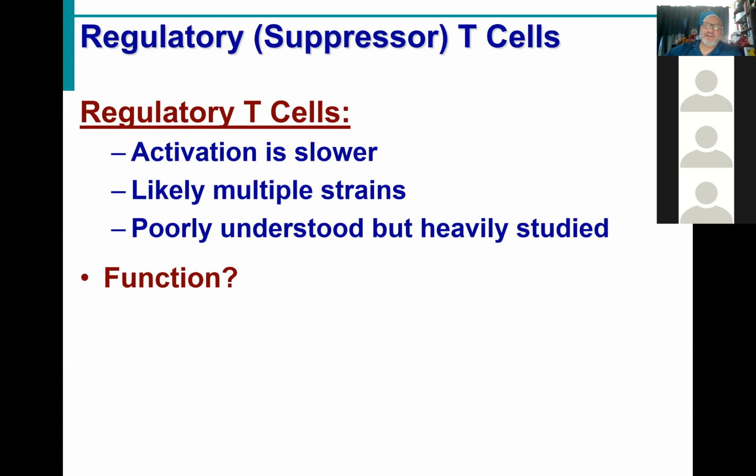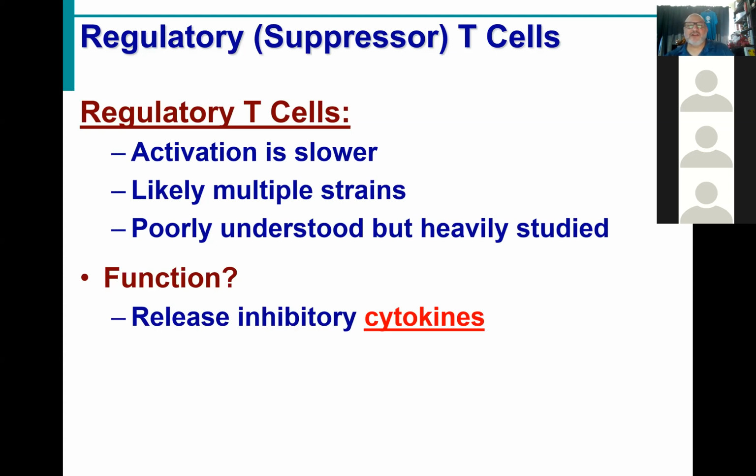Right now, it doesn't appear that that is holding as much water as we thought. It may play some role, but there were some who thought that was the primary thing. But that's the problem. We don't want these cells just roaming around causing trouble, so we need a way to turn them off, and that is our regulatory T cells. Like I said, it is very poorly understood. We know that, like helper T cells, and this is why they originally thought it was just the CD4s, they primarily turn off the other T cells by releasing inhibitory cytokines that slow the production, slow the division, and actually can cause the death of these immune cells.